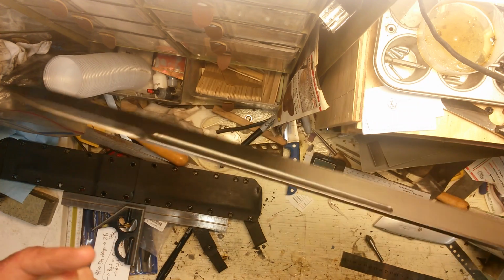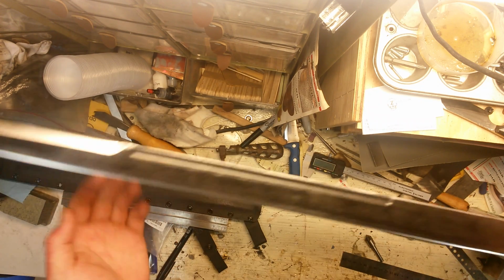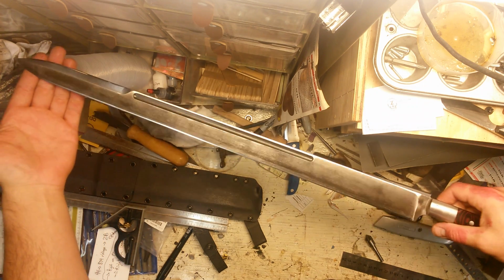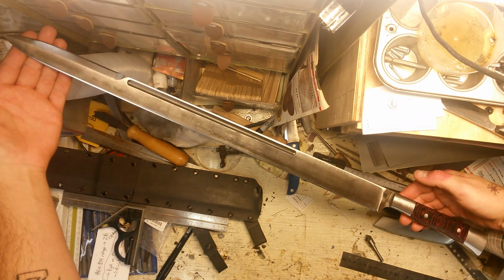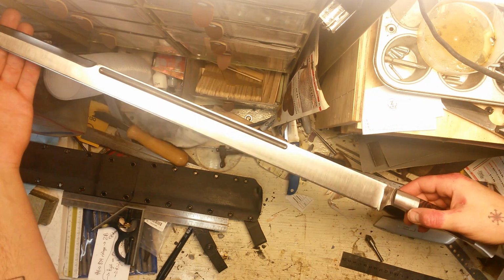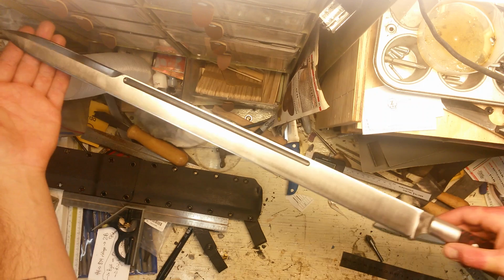I'm going to try to get a bottle cutting video filmed with this, just because it would be a lot of fun. But see if I can get the whole thing in a shot here. I really like the overall shape of this. Just think it looks really, really nice.